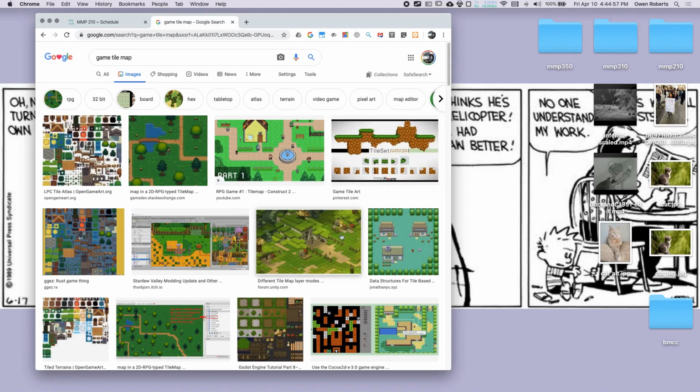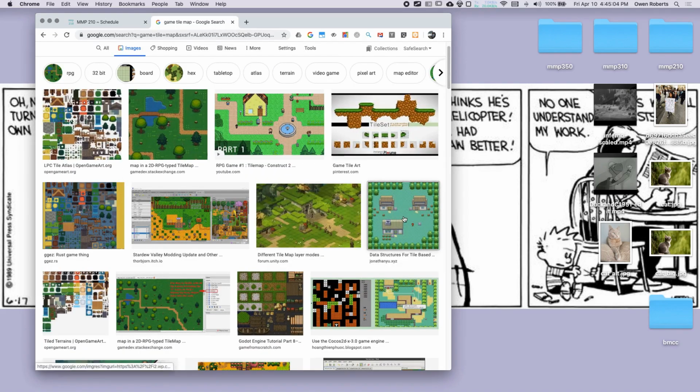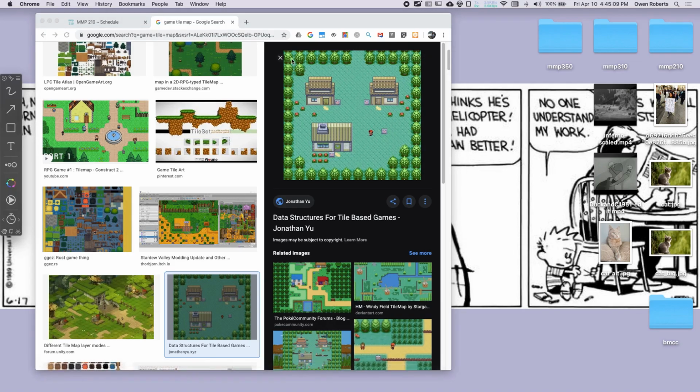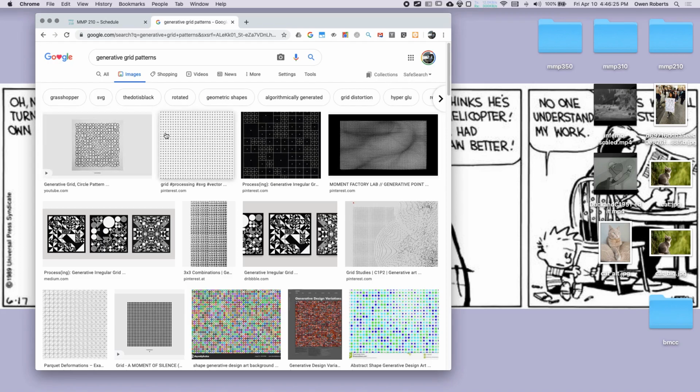So I'm just kind of looking at some game art here. You can see some really simple examples where you would see something created by a nested loop. So something like this where you have rows and columns. So you can see this game has like even rows and columns. And so there's a bunch of columns going that way. There's a bunch of rows going that way. And somewhere in this code, there's a loop saying what to put in each of these little sections, what to draw where. So eventually what we're working towards is sort of some different generated grid patterns.